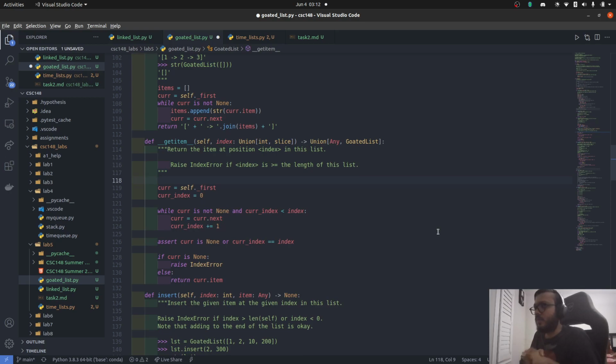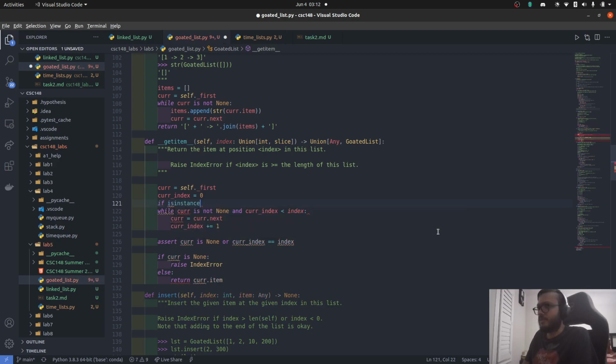How do we want to go about this? So we do need to check if it's an int or a slice. And if it's a slice, then we want to do a new one. Okay.